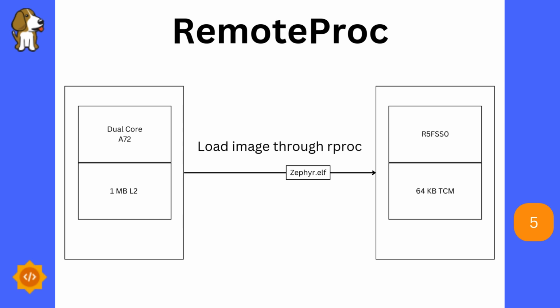Remoteproc or remote processor is a framework in the Linux kernel designed to manage and control remote processors in embedded systems where multiple processors or cores are present, where one core might handle real-time operations while others handle general-purpose computing or I/O tasks. The remoteproc framework allows the main processor, usually running Linux, to control and communicate with these remote processors. It provides mechanisms for loading firmware onto the remote processors, starting or stopping them, and handling communication channels between the remote processor and the main processor. This framework is essential for efficiency and real-time responsiveness between different processors.